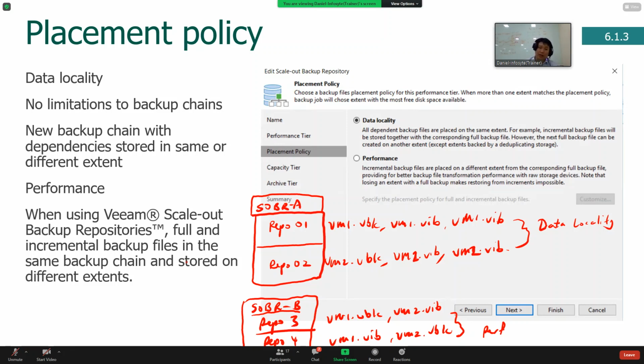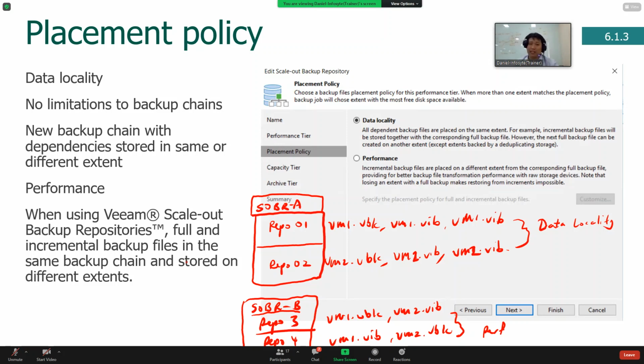Performance is mainly to improve overall incremental backup usually, or if you have equipment such as DD appliances where you want to only keep full backup, then you can utilize the performance option to select which repository is used to keep incremental backup, and which one is used only for full backup. You can utilize the performance option to handle that kind of separation.